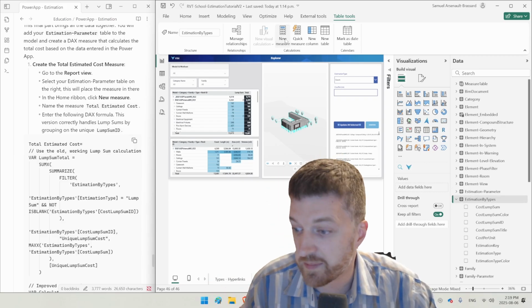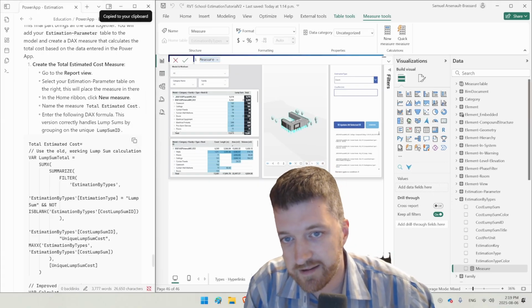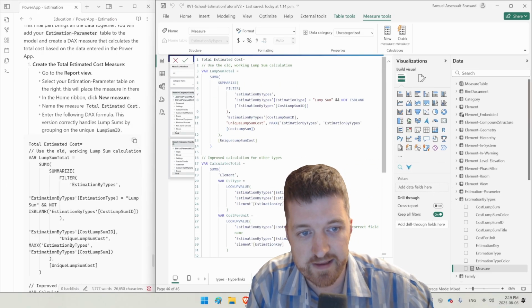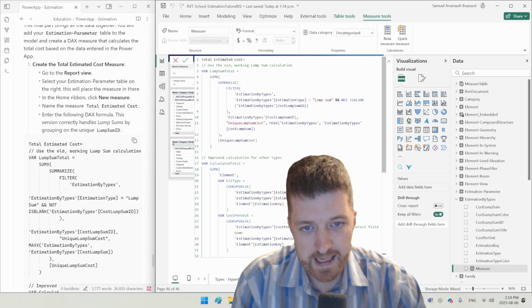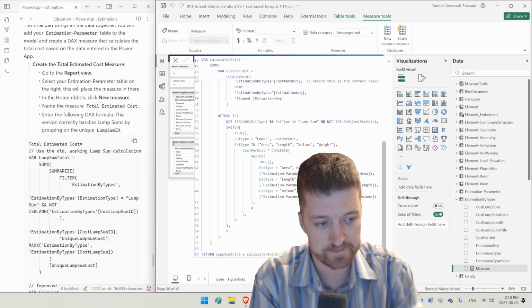This will make sure that the measure goes in this table. We're going to copy what we have as the code and paste that in here. See if anything comes up red. I may need to rename a couple of things. Maybe not actually, nothing's really coming up red. So let's click OK or enter.